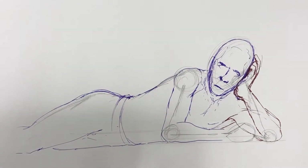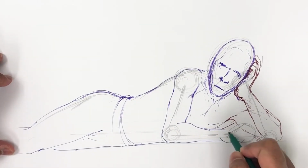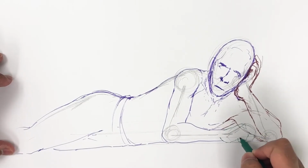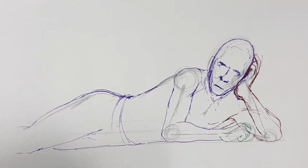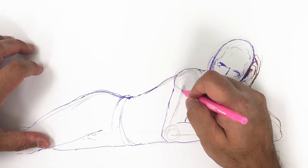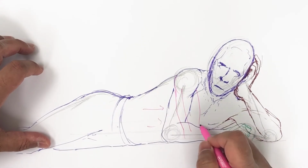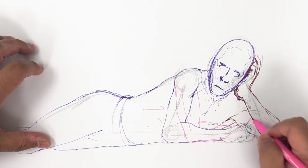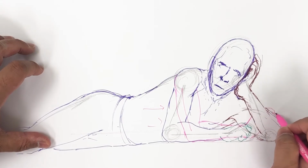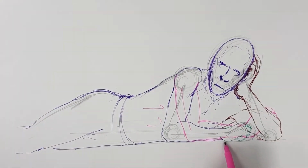This other hand we haven't delved into yet. The most natural thing is either like this. So it's just a fist that goes around like that. That's usually sufficient. It'll work if you want to put it out as an illustration. Otherwise, if this arm can nudge closer, if we move it inward more, this is also a reality that this hand goes right here and maybe a finger or two shows around here. That is also another aspect that we can go with. But this placement looks nicer though.